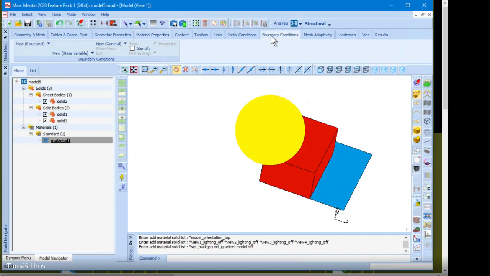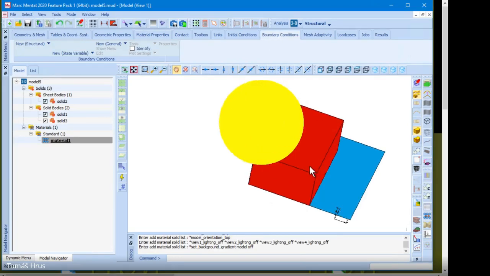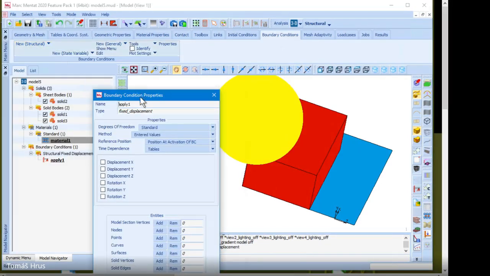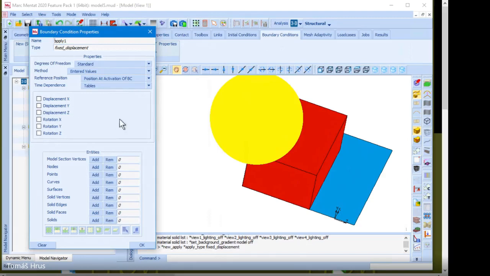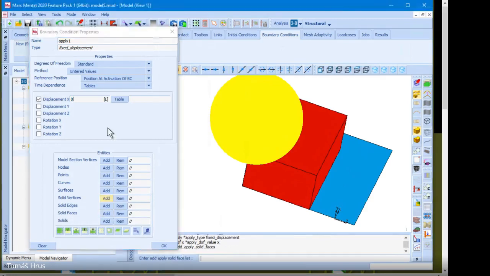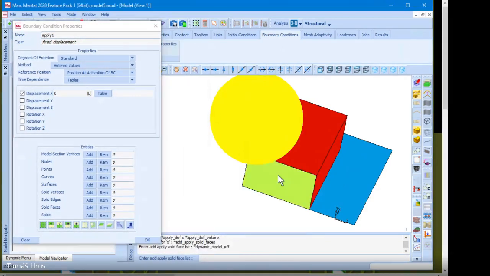So I can apply a boundary condition. The boundary condition is a fixed displacement. It will be a fixed displacement in the x direction, and it's applied to this solid face and to this solid face. So now I apply to this solid face a zero displacement in the x direction.